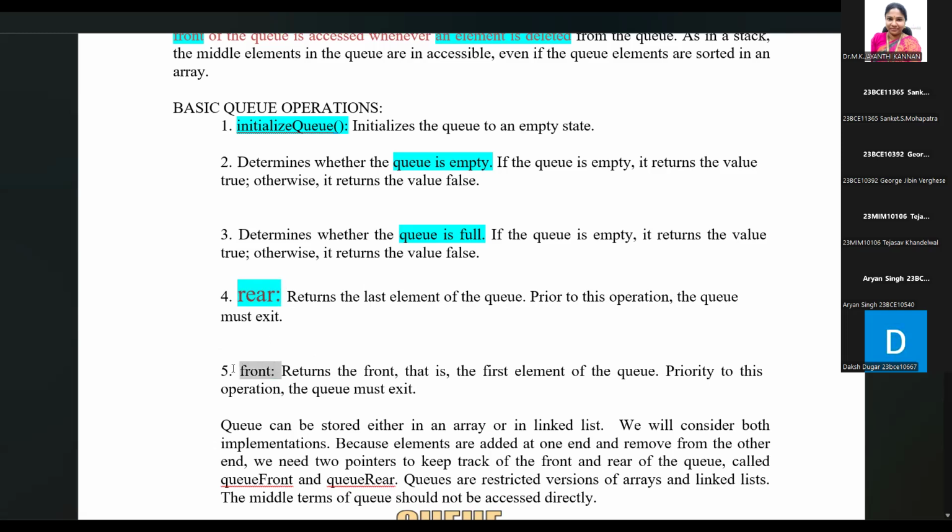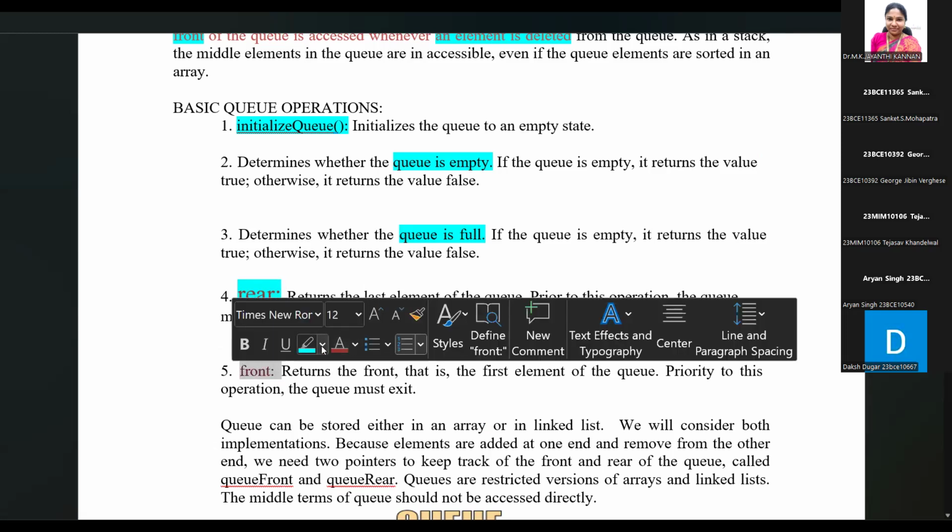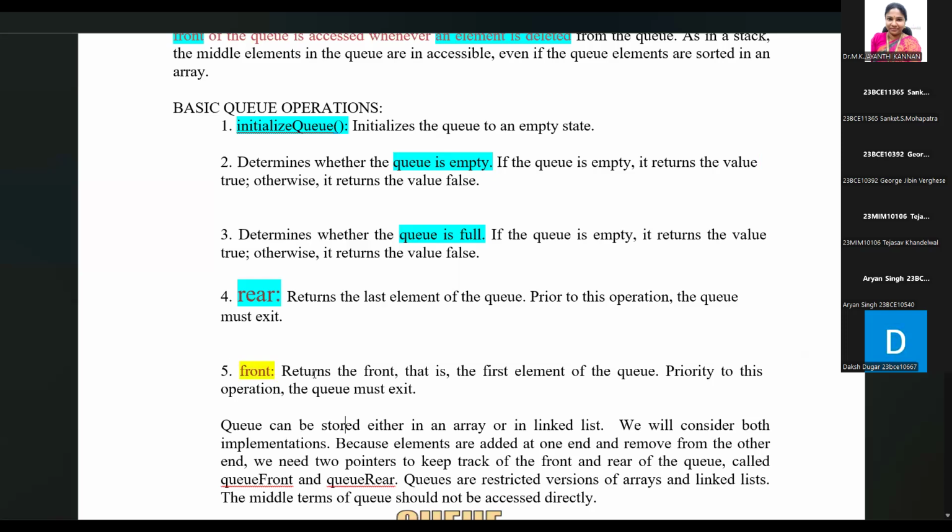And to delete an element from the queue, we use the front pointer. Through front, we delete the element from the queue. Front returns the first element of the queue. Prior to this operation, the queue should exist. First, we need to create a queue. If the queue is created and front and rear are initialized, then only we can perform addition through the rear and deletion through the front.